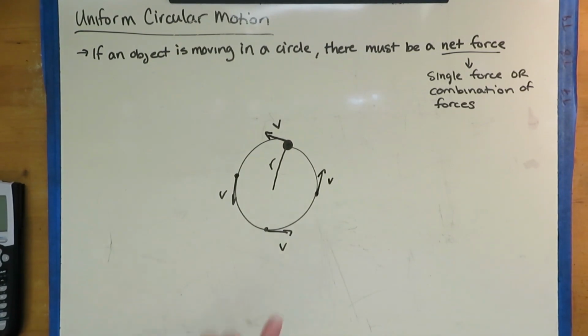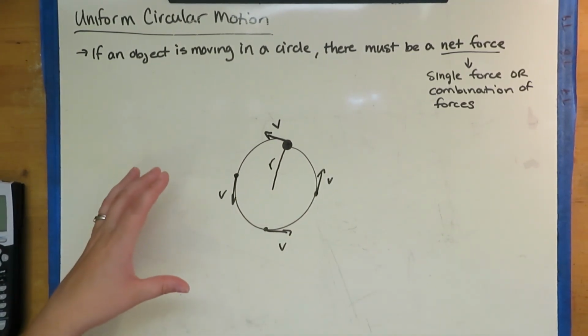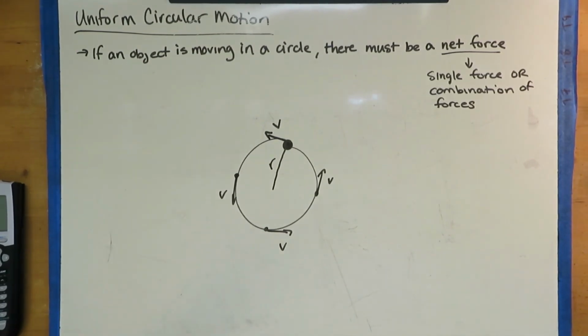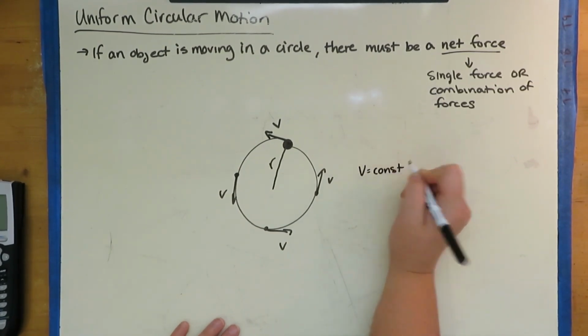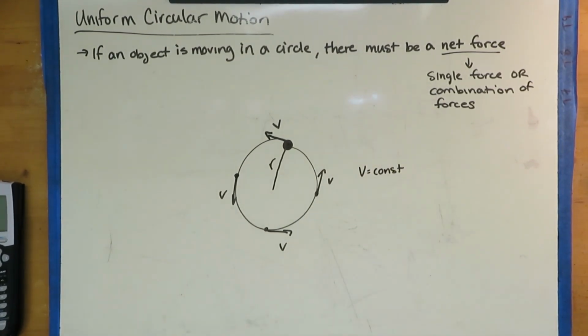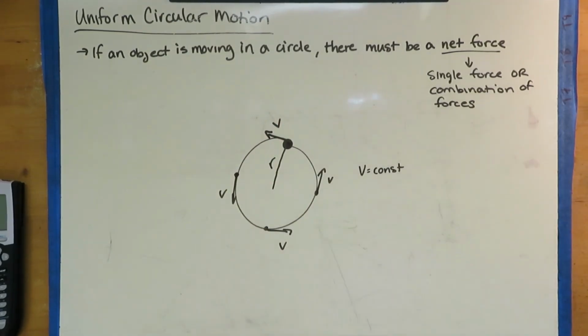So because my velocity vector is constantly changing directions, there must be acceleration, because I'm not in a straight line. My velocity vector is changing directions. So even though my speed is constant, the direction is changing. That's another reason why there must be a net force. So we can look at it from different perspectives. This perspective will help relate to acceleration. We're going to look at forces first, because it makes a little bit more sense.